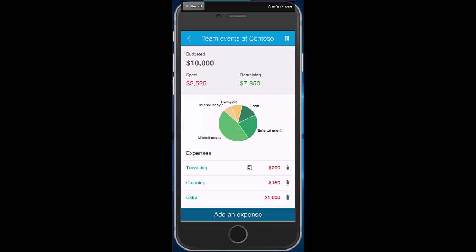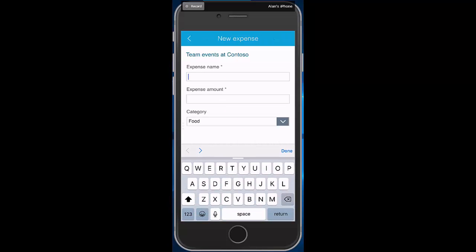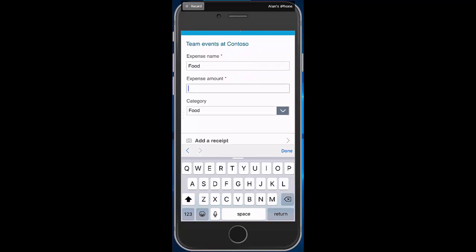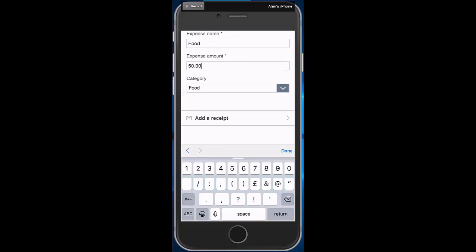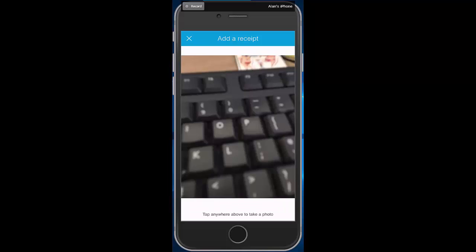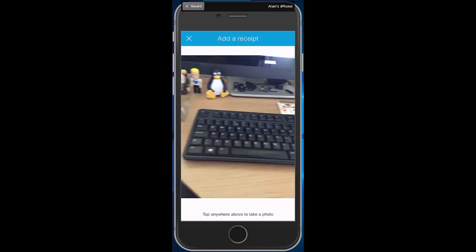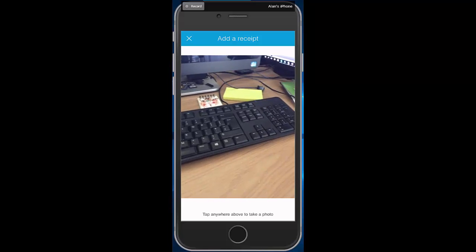So if we go back a bit and add another expense, this time it's actually going to be some food. The expense amount was 50 and it's already selected food. We're going to add a receipt. And you can see now that actually what it's picked up is my iPhone camera.